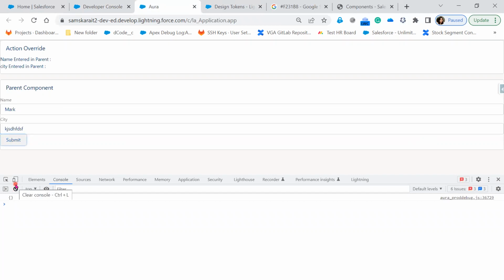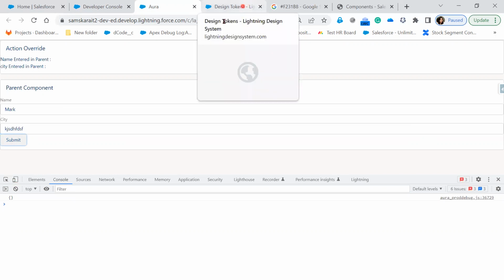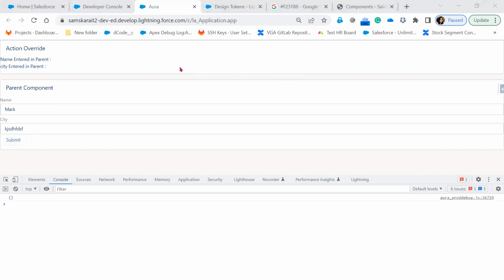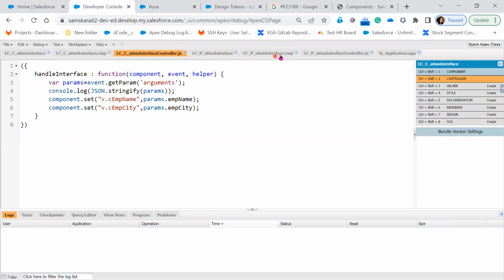Empty data I'm getting. So that means whatever is from the parent, I'm not able to capture the data from the parent component. It's not coming.